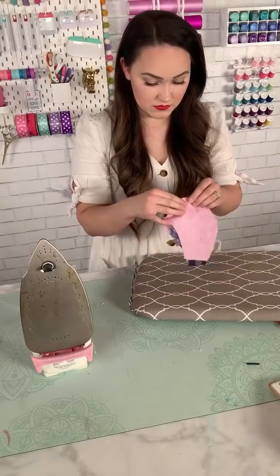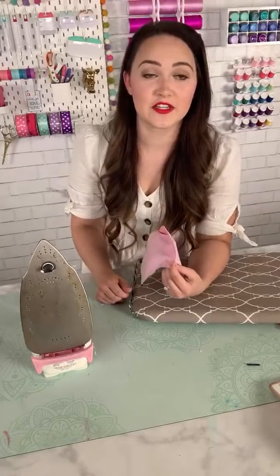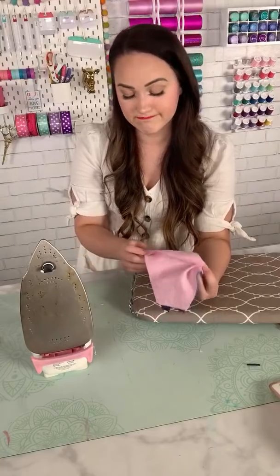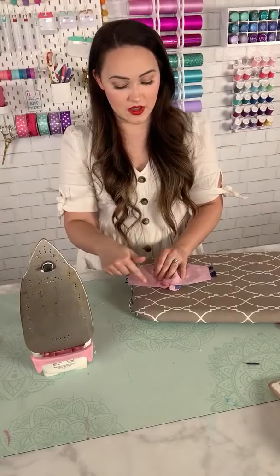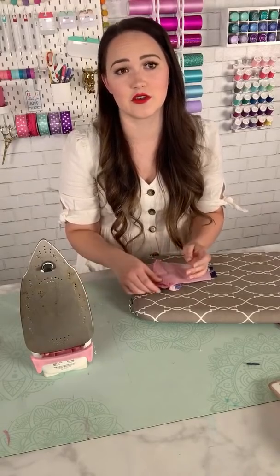Can you add wire for the nose piece? You can add wire for the nose piece. In my tutorial, I have you sew it in. If you wanted, you could probably glue it in. Just glue it along here. It's possible it would come undone with the hot glue. I haven't tested it out, so I can't say for certain. Can we use fat quarters? Yes, you can use fat quarters. This is perfect for fat quarters. Definitely.